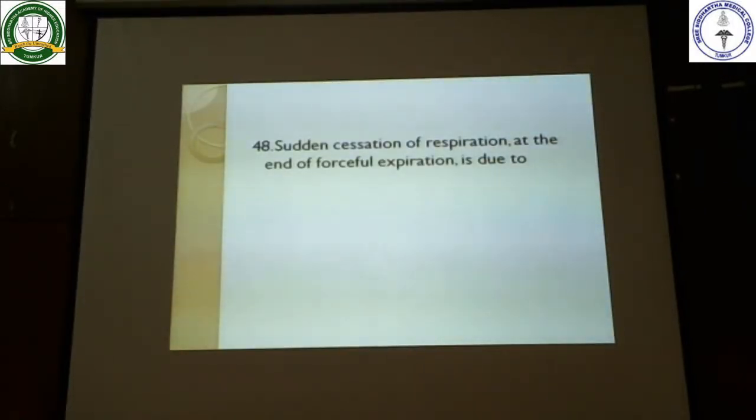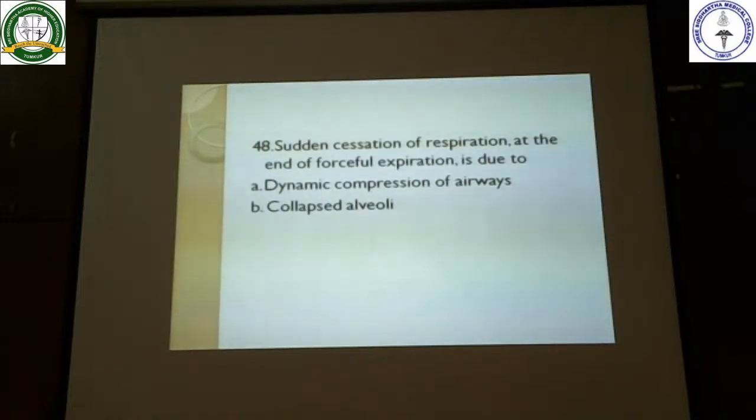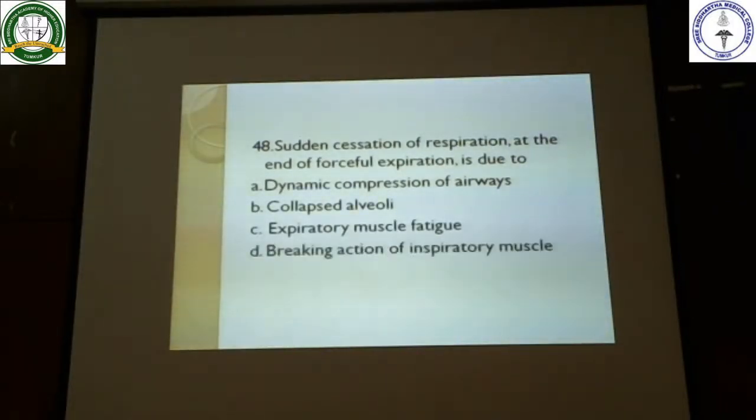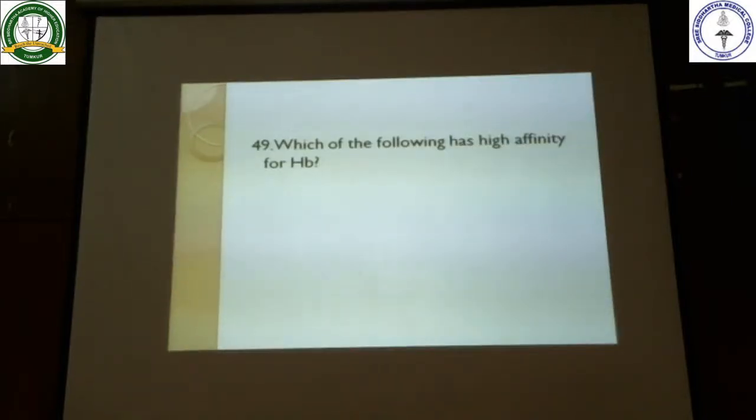Next question, sudden cessation of respiration at the end of forceful expiration is due to dynamic compression of airways, collapsed alveoli, expiratory muscle fatigue, or braking action of inspiratory muscle. So it is because of the compression of the airways. Whenever you expire forcefully, it compresses the airway, so you can expect a brief apnea.